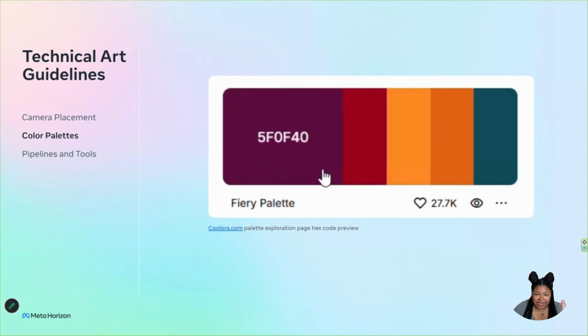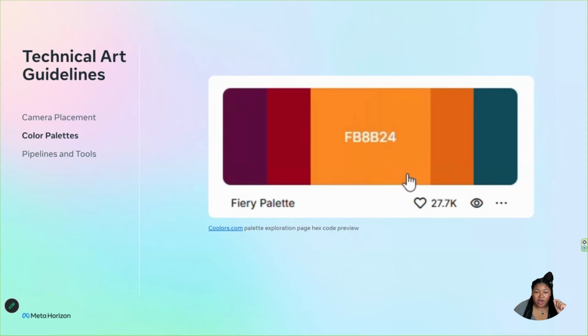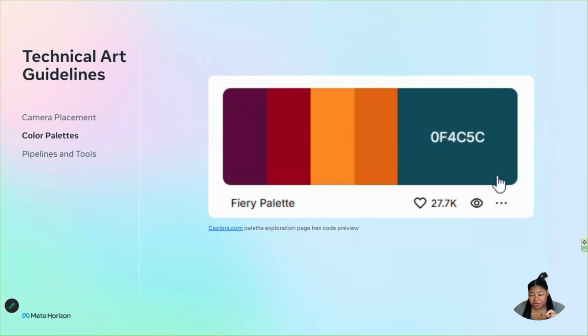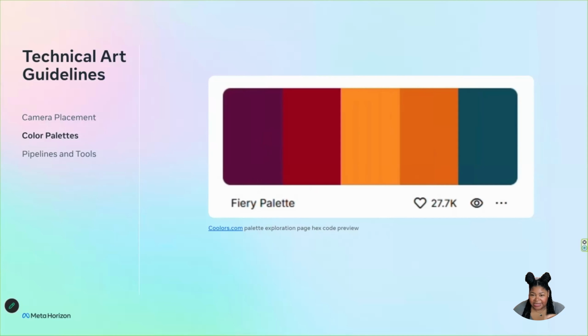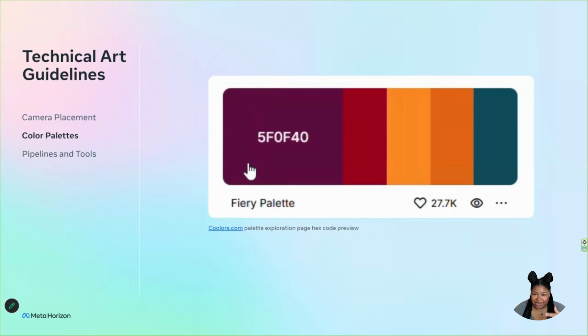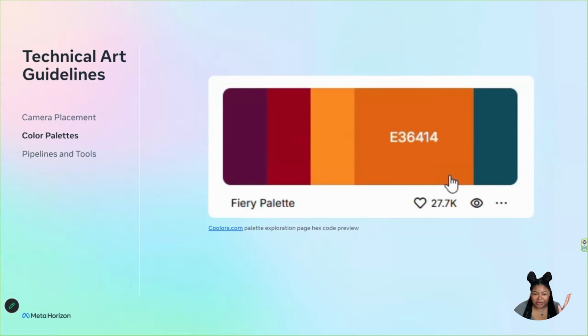On the subject of UIs, I would say in your guidelines, you should also say what your fonts are going to be. If you have a font that you want to use for your title versus your headers versus your body text, you definitely want to have that up front, because it sucks to go into production and nobody knows what fonts to use. And so they're using every font under the sun and nothing looks cohesive. So make sure that's in your guidelines.